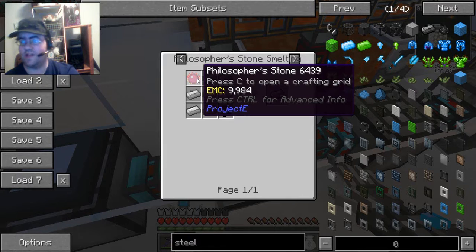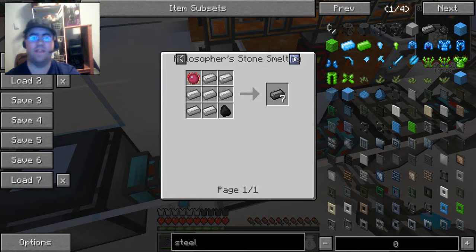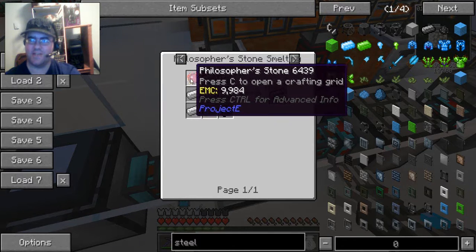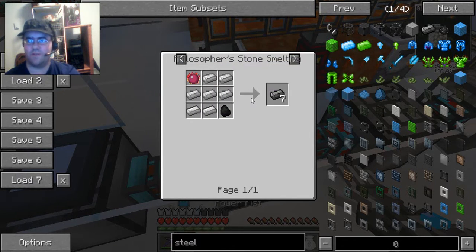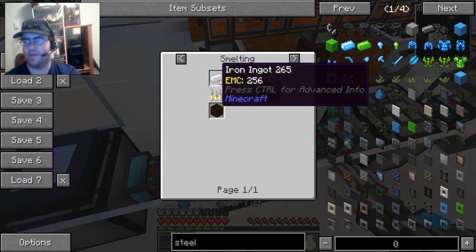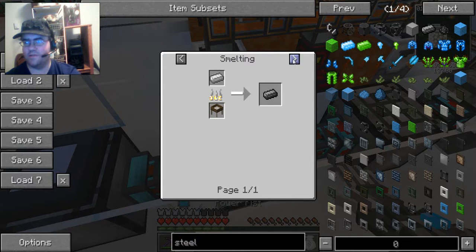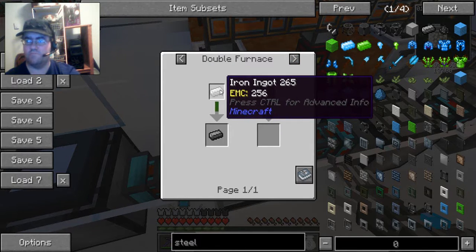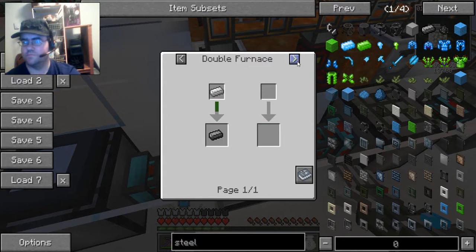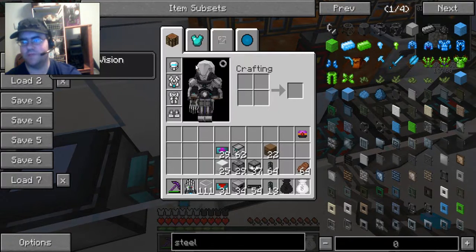Well, yeah, you could use a Philosopher's Stone and turn a whole bunch of iron ingots and some coal into it. That'd be the easy way. That's the cheat. As everybody says, the cheat. The Philosopher's Stone can be a way to transmute many a thing into something else, which is really good for us simple-minded folk. But then there's this iron into a smelter. Oh, a double furnace. That'll work too. There you go. There's our easy way. You burn iron into ingots. Or the Philosopher's Stone. There we go.